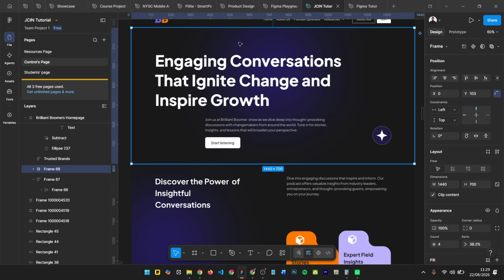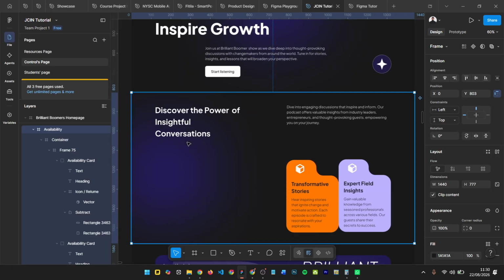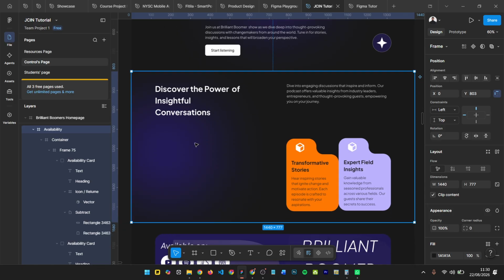Okay, because this is what the user will see first, it carries much information, more weight. That was why we call it hero, that it has more power. And then this one too, we can call this one... The section name is unique to each project that you're working on. It doesn't have to follow the same process or the same name. So this one we can call based on the content inside.